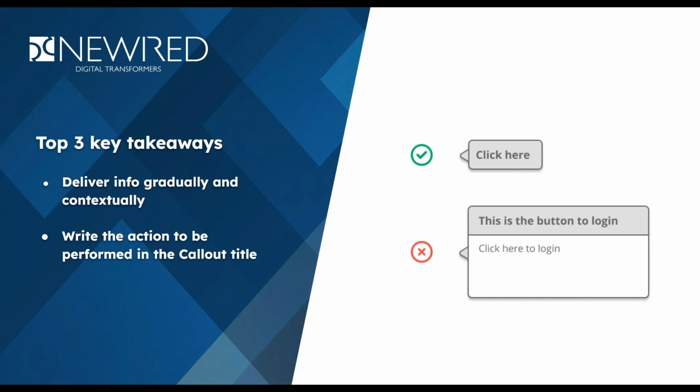The second takeaway I would like to highlight from today is to use the callouts the way they're meant to be used. They should deliver just quick suggestions, quick actions to be performed with the specific element you selected to point at. So write directly the action you want your user to perform in the title.